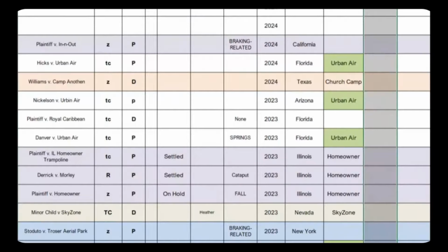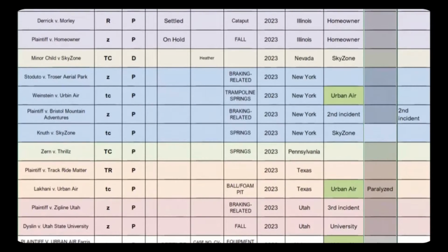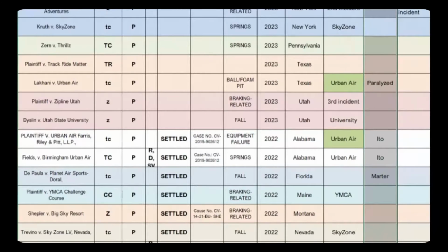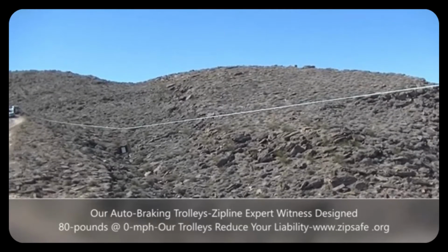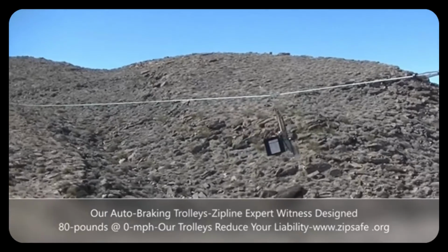So these accidents don't lie, and they tell a story. They tell what the problems are. Problems are braking related. Braking related accidents dominate my practice as well as the industry. So I decided to try and solve this problem. And by doing so, I've created some friction braking trolleys, similar to the one that I built for Park City Mountain Resort, which is one of the test weights on this one. You can see it hanging along with that battery.